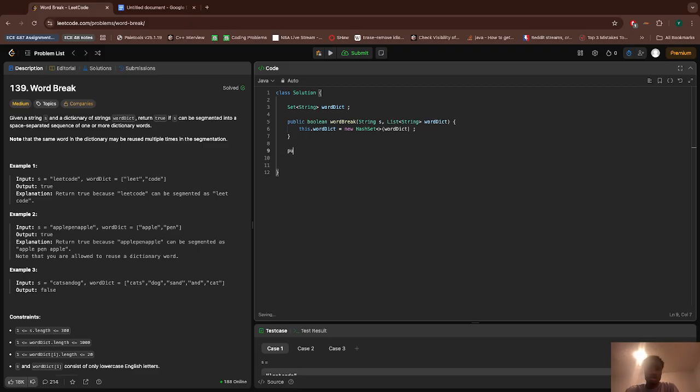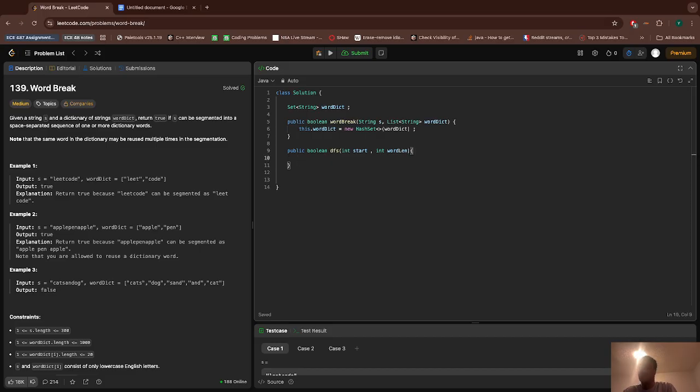Then we're going to have a public boolean dfs, which we're going to pass in the starting point of the substring and the word length of the string which is given to us.